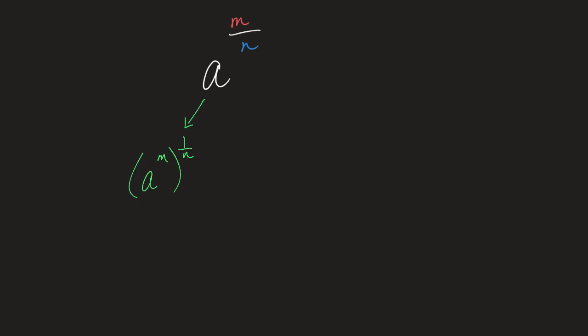I just want you to look at the green, and we can see that had I had a power raised to another exponent, then I would multiply my exponents, and if I multiply m times 1 over n, then I get back to my original, m over n. Now, if I choose to view it that way, then what that tells me is to take the nth root of a over m. Now, I want to stop there for a second because this was all covered in those videos. I'm not assuming that we're automatic with it, though. If we struggled with that, then what I want us to do is just to get down a little bit of notation.